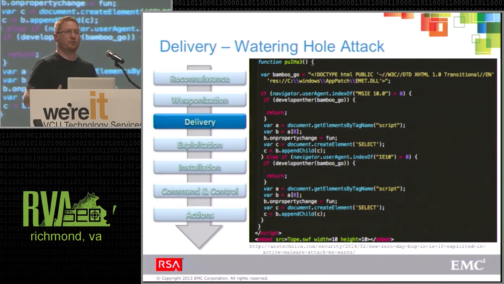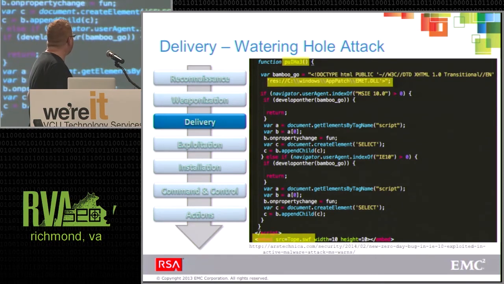a lot of times you can see JavaScript code, you can see Java code, you're going to see ASPX, you can see all kinds of different languages come into play, but there's certain things you can look for. So this was a zero-day bug that was identified back in February for Internet Explorer. And a few things that popped out on this are people were like, oh, it's just all random values. And it wasn't. For one, the function name, which is kind of hard to read up there right now, PUYHA3. People are like, oh, that's just a random series of numbers and letters. But it wasn't. That one value was the same across all attacks being used for this watering hole.